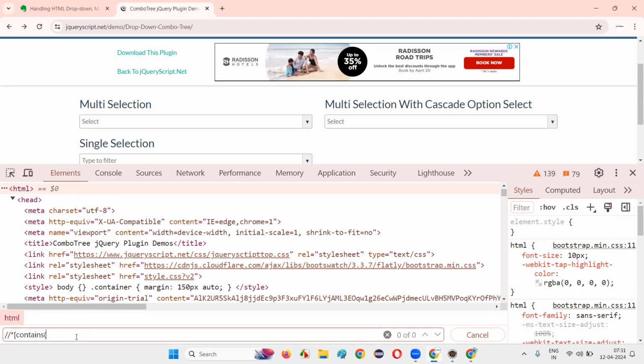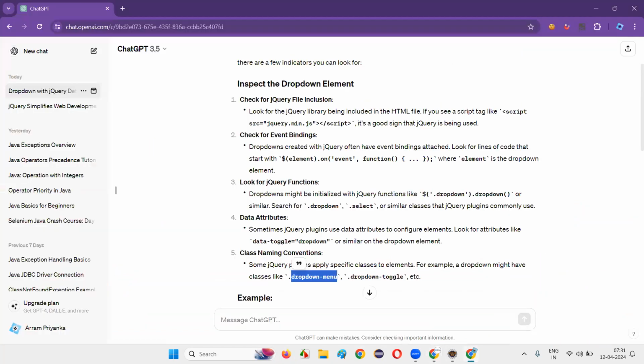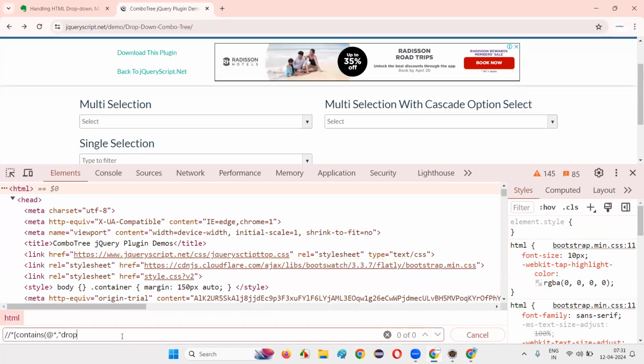Otherwise contains #. It can be any attribute having the value as, what is that value? Dropdown menu. Dropdown-menu.